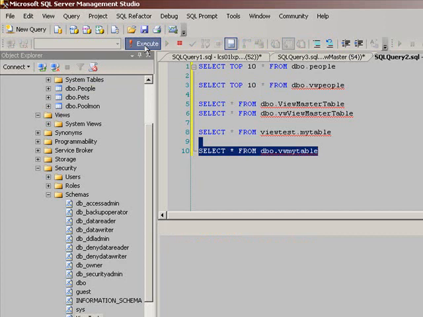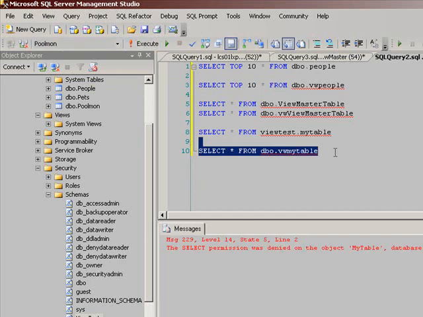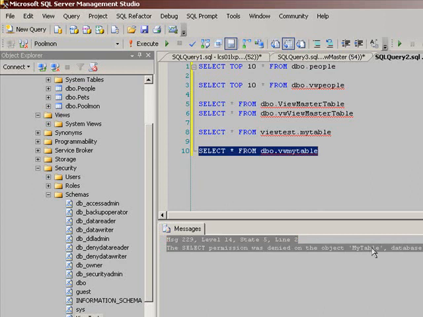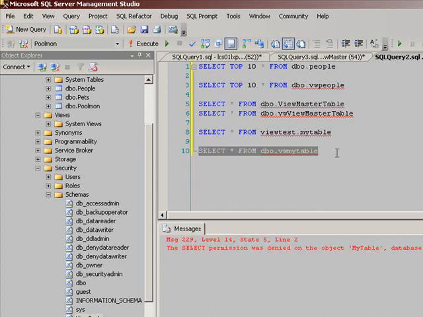And this view doesn't have rights anymore either because ownership chaining doesn't take effect, okay? And if you look here, it's telling you exactly what it is. It says that permission was denied on my table, the base table in the view test schema. So it's denying permission on the base table because that's what it should do, because these now have different owners.